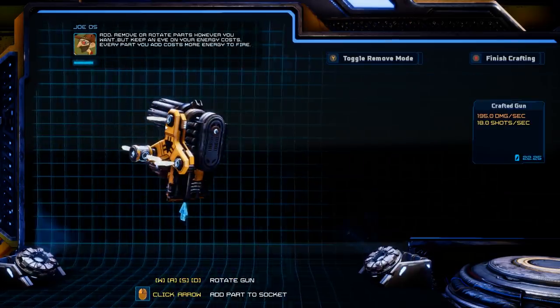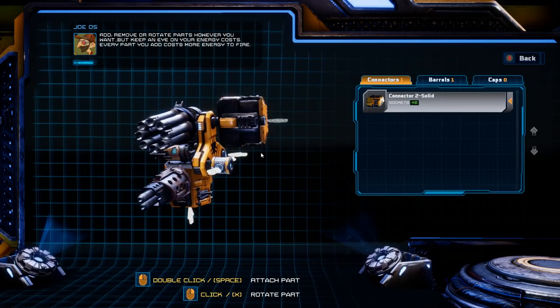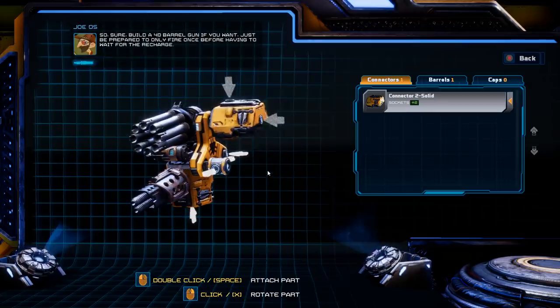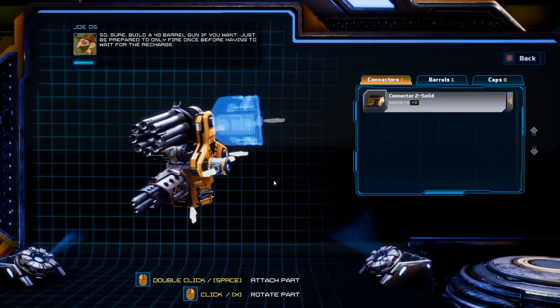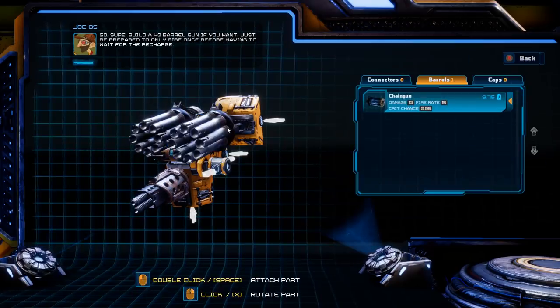Or rotate parts however you want, but keep an eye on your energy costs. Every part you add costs more energy to fire. So sure, build a 40-barrel gun if you want. Just be prepared to only fire once before having to wait for the recharge.